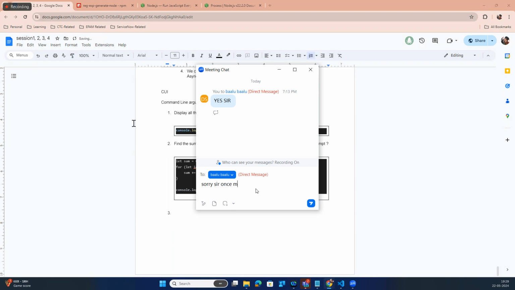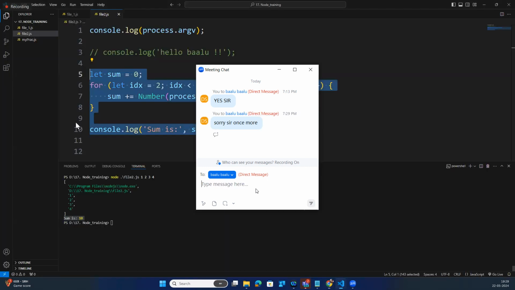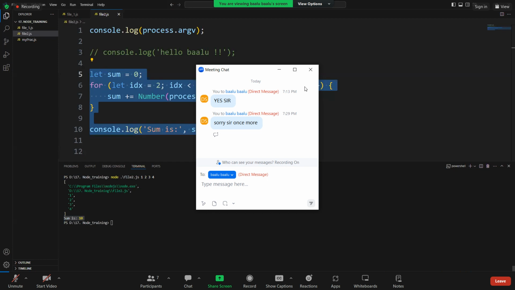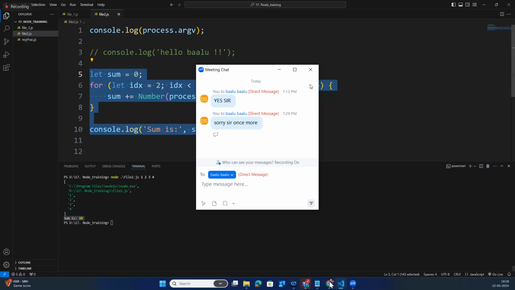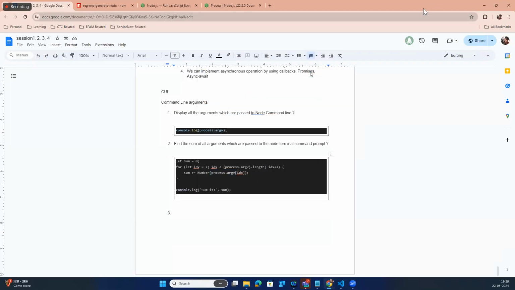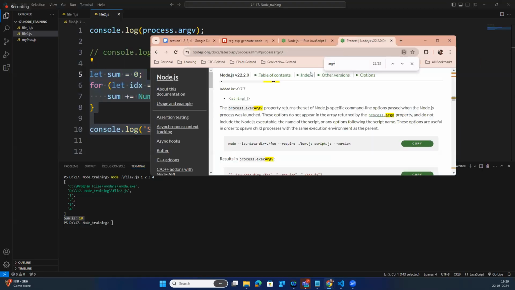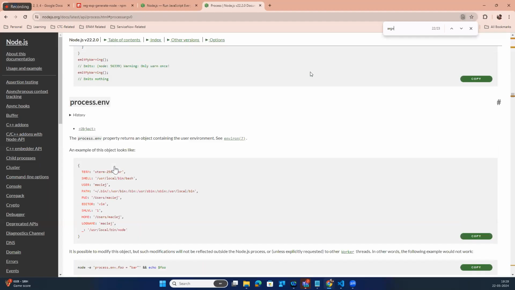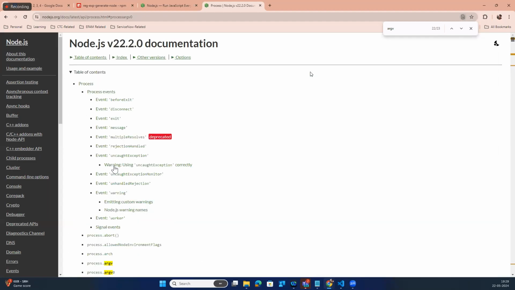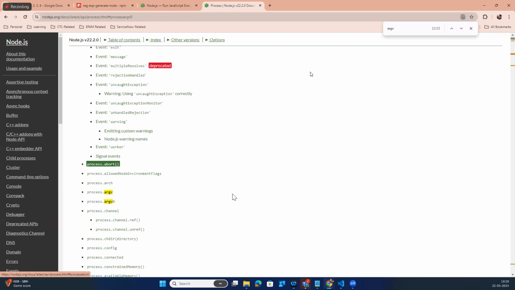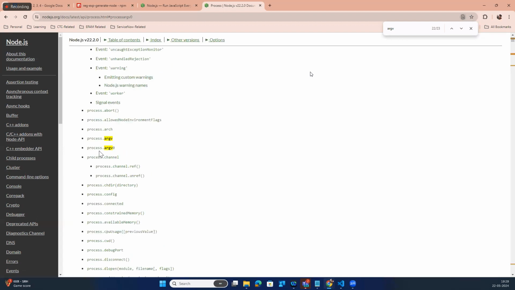Okay, so this is all about process. It is not only just argv. There are a lot of things there. You need to just figure it out and go and try here. Go to the process and try what other constants we have. So these are the constants. Process dot... do you remember we discussed something called process.nextTick? Everything is a process here. So just try to execute all this stuff and check what it is displaying.